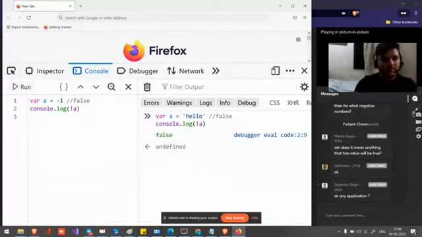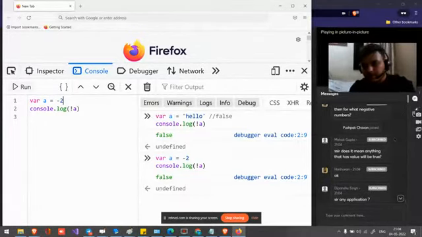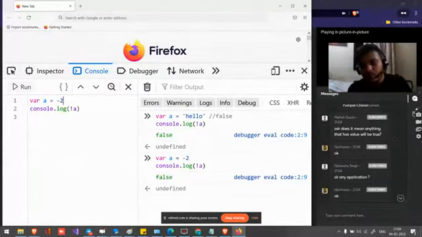Okay, so if I set a to -2 and apply not a, what would be my output, true or false? Any number which is not 0 is considered as true. That's your thumb rule. So it means anything that has a value will be true. Yes, Mehak, but it should not be 0.